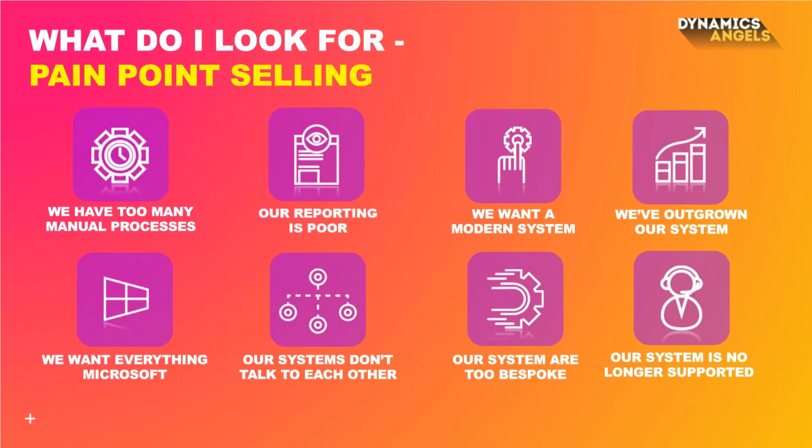So at a high level, what do you look for? You potentially don't traditionally speak to the finance teams, or it might be more IT driven or business solutions driven. So you may wonder what you need to look for in terms of identifying an opportunity. These are some of the common comments and complaints that you may hear from your clients in regards to their current finance systems, and triggers for you to look out for as an opportunity to introduce Business Central.